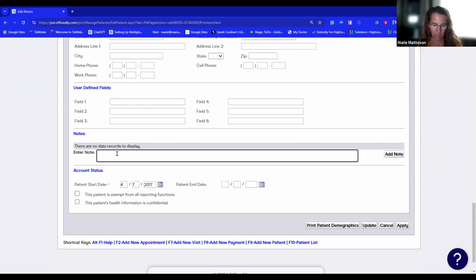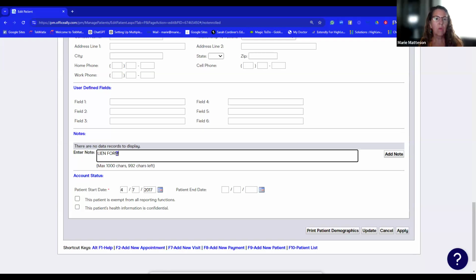Okay, so I'm going to say lien form was signed and Dewey and Howe is attorney.